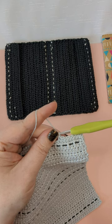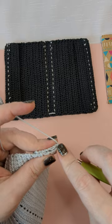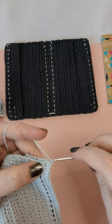Okay, I'm at the corner. This is what it's looking like so far. So I did one single crochet in the corner. I think I might do, let's see how many I want to do. I'm gonna do maybe two more. That'll be three single crochets to turn the corner.